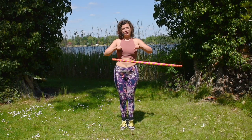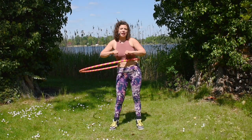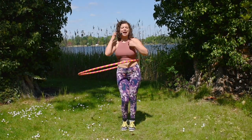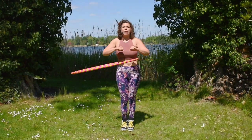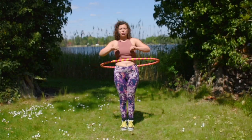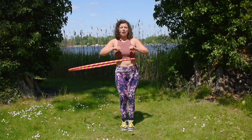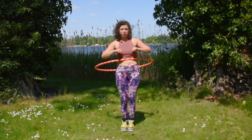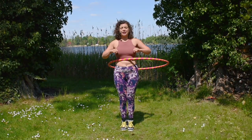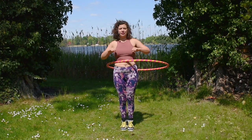Well done. This can be a bit harder, so if you need to, you can take your legs apart. But we're going to aim for legs together, feet together, strong legs, strong arms pushing from the belly, nice. So from here, we're gonna take our arms out to the side like we did on our good side, but if you need to, you can just stay here in neutral.